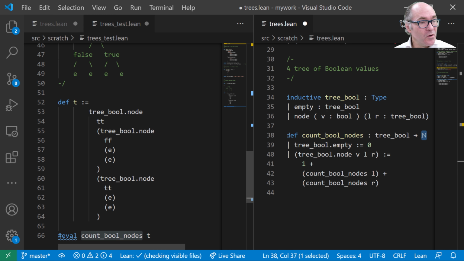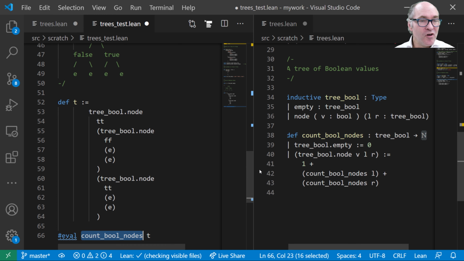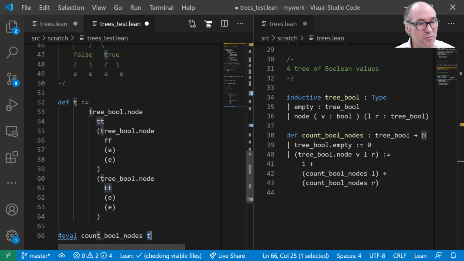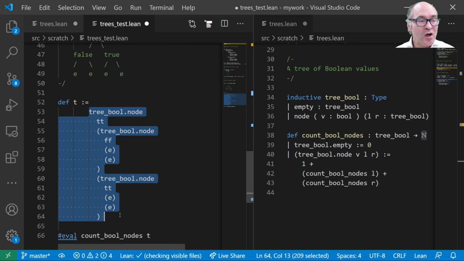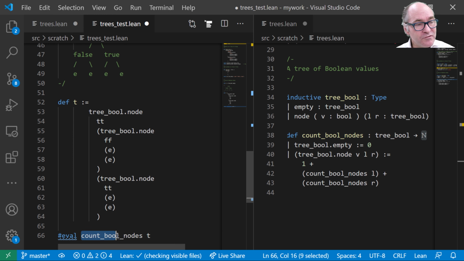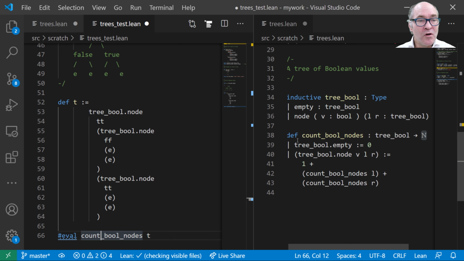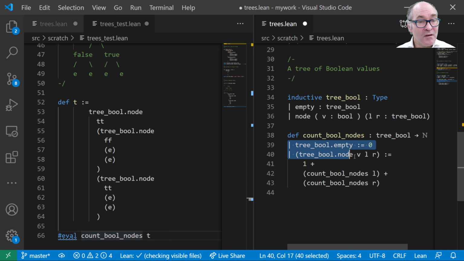Okay, so to evaluate this expression, we first evaluate this name and get the definition of the function. Then here's the argument. We evaluate t and get this expression. Now we apply this function to this value, and how does it work? Well, we look up the definition of this function, and it has 2 cases.